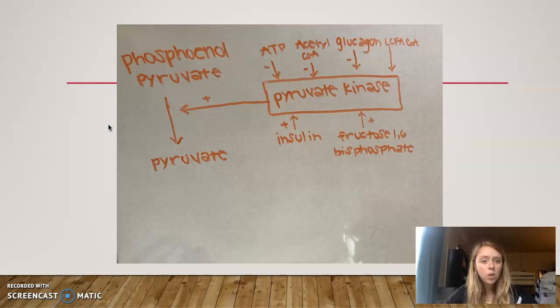And then fructose 1,6-bisphosphate positively regulates this enzyme through a feed-forward reaction. Fructose 1,6-bisphosphate is a product earlier in glycolysis, in an earlier step. So basically, fructose 1,6-bisphosphate acts on pyruvate kinase and tells it that there's going to be a lot of this product coming down the line, which means that there's going to be a lot of phosphoenolpyruvate that needs to be converted to pyruvate. So it upregulates the enzyme in turn.